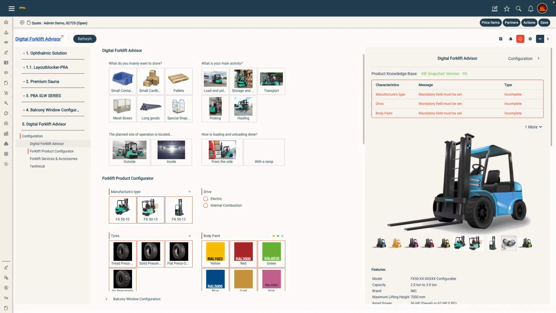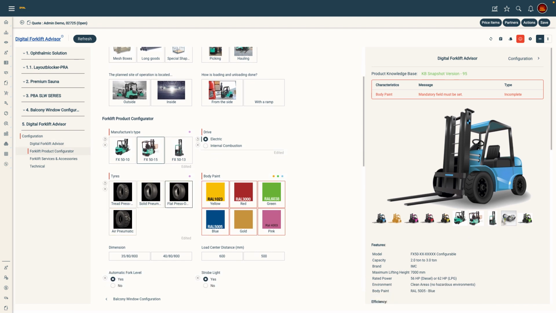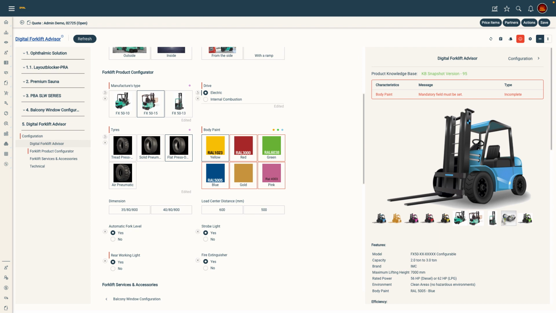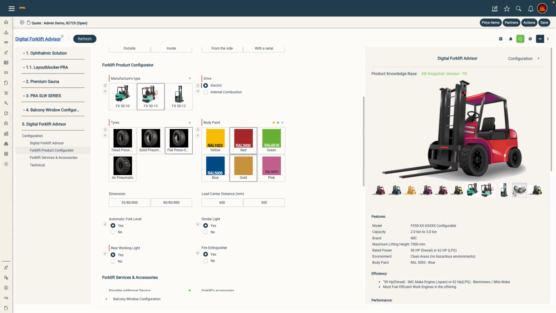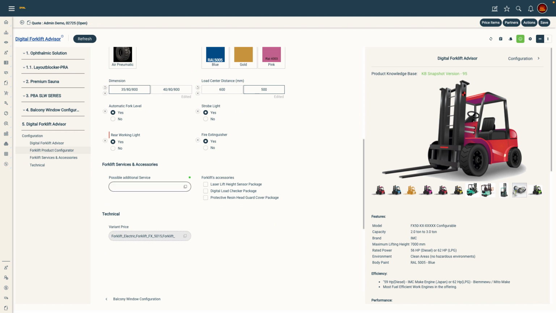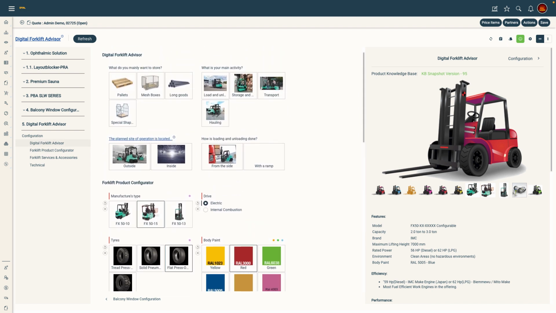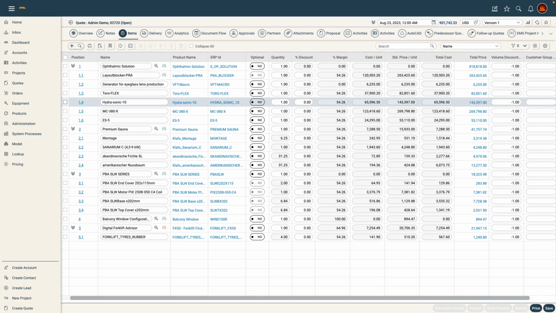So here on top, the guided selling, then the model selection, a little bit here, the control of the imagery, and interesting from an explanation point of view will be that it has a combination of pricing in the bill of material, but also plain feature pricing, which we can see in here.